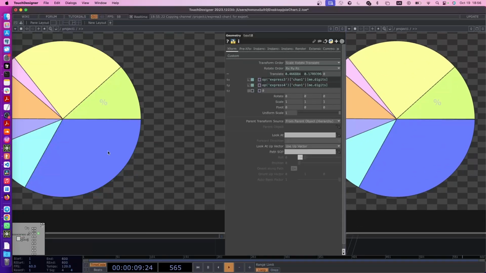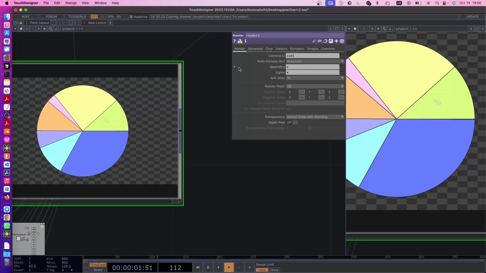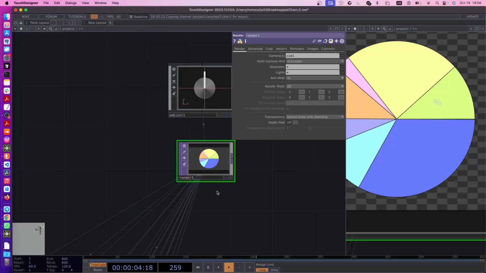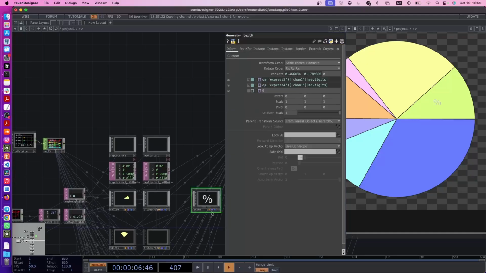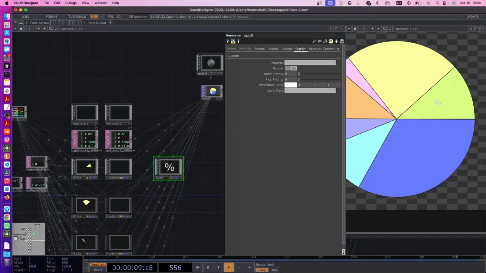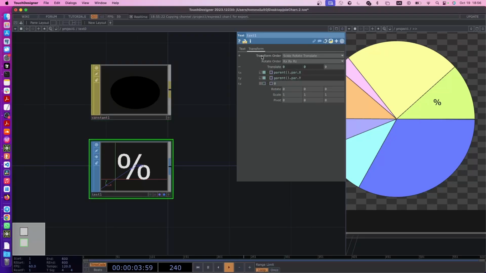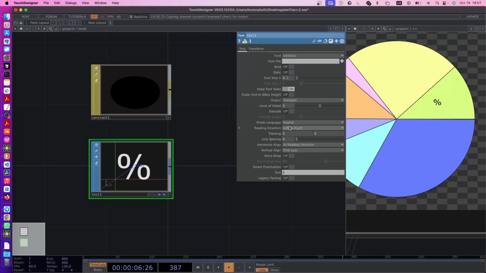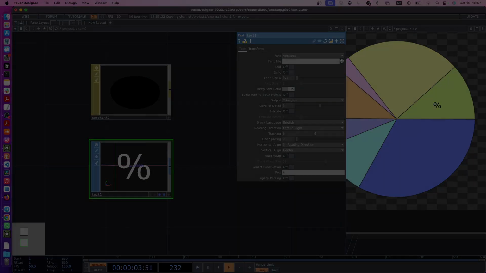So we can go up and whoops, we need the text 0 here and go to render, and in material we will put dot slash constant 1. Okay, so it looks like it's right in the middle. We might need to adjust the text here and put vertical align center, so it will be exactly in the middle.